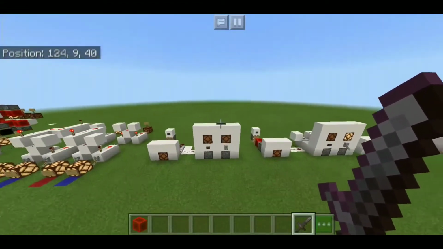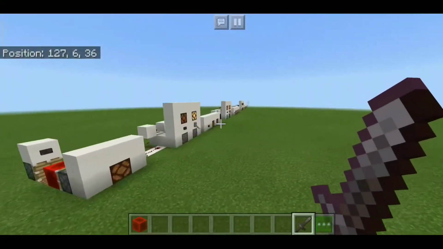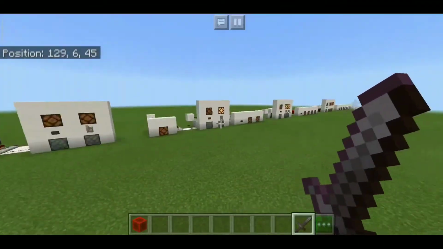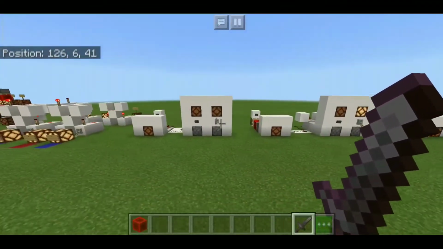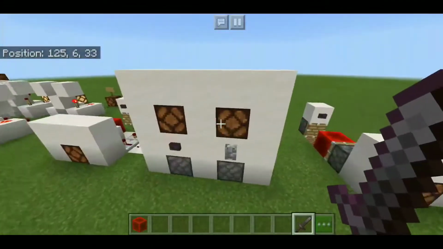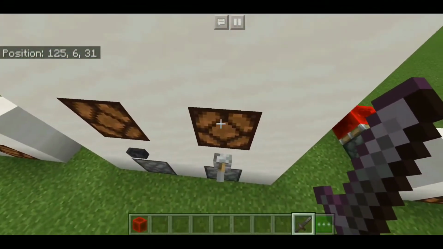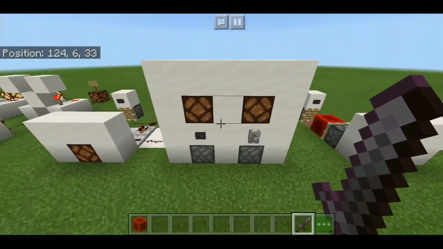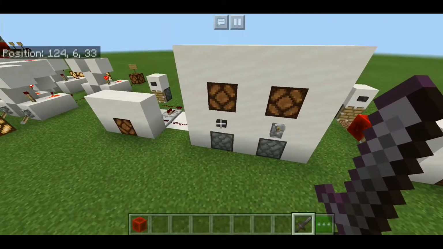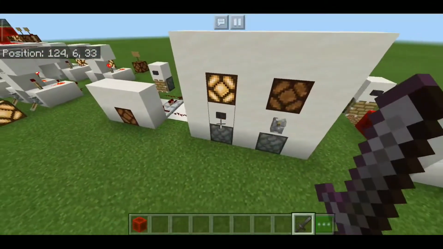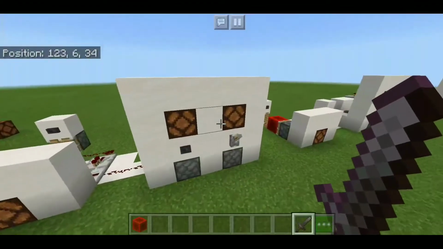Okay, so over here you can see I have many things to show you, so I'll go one by one. Okay, so over here you can see this 1 pixel. Well, this is 1 bit of data, so I'll start with 1. If I click this button right now, as you can see, nothing happens because this lamp was off.